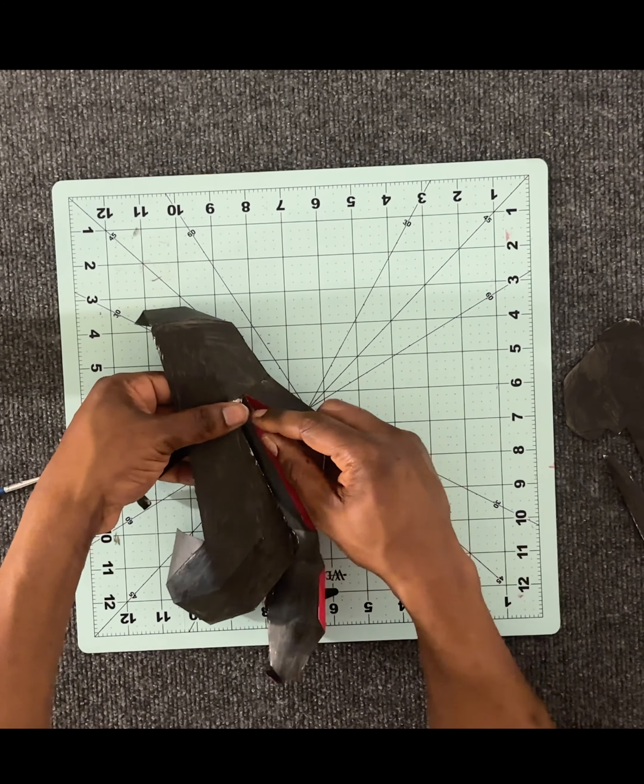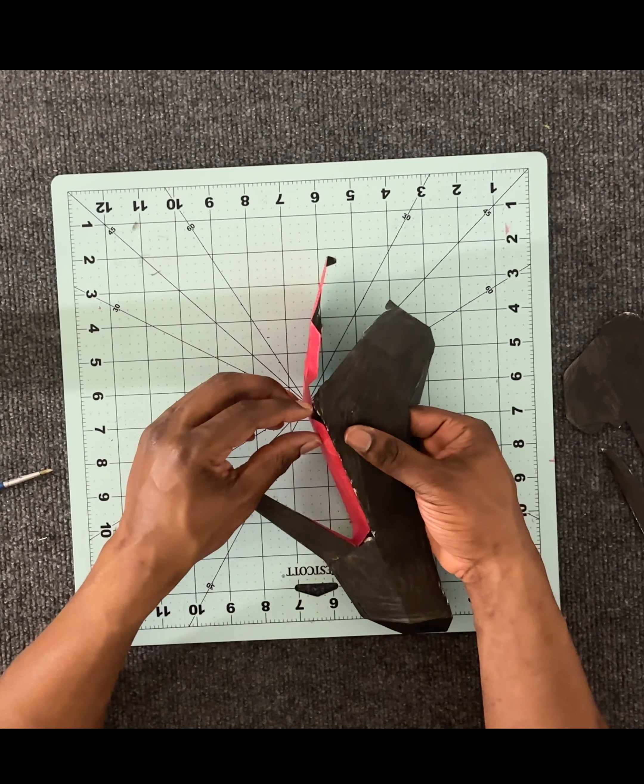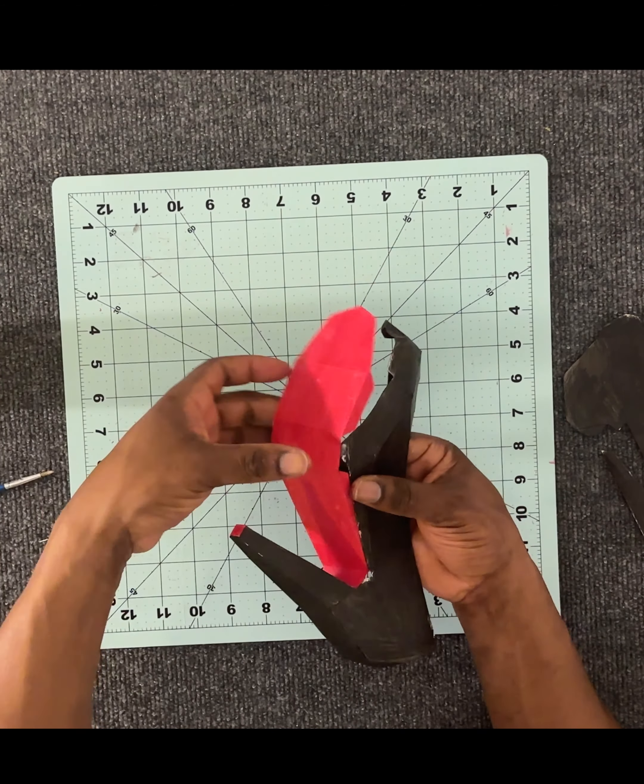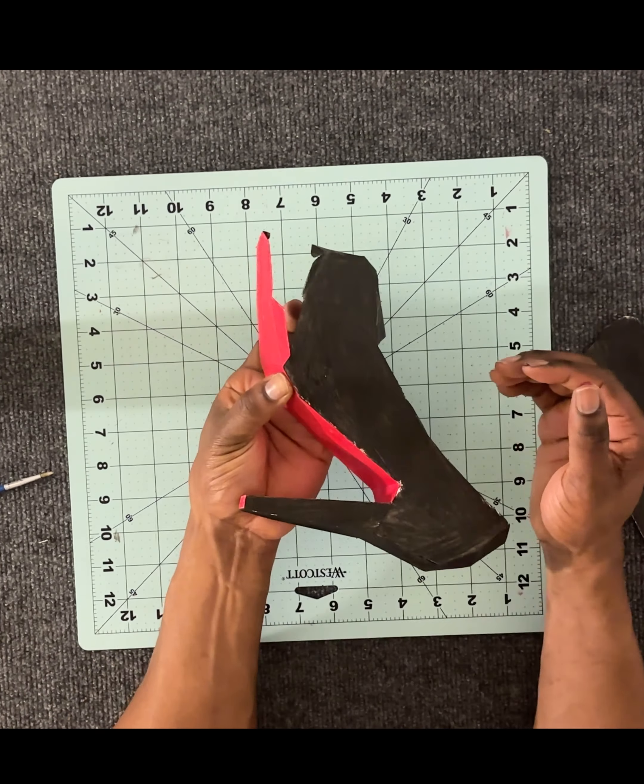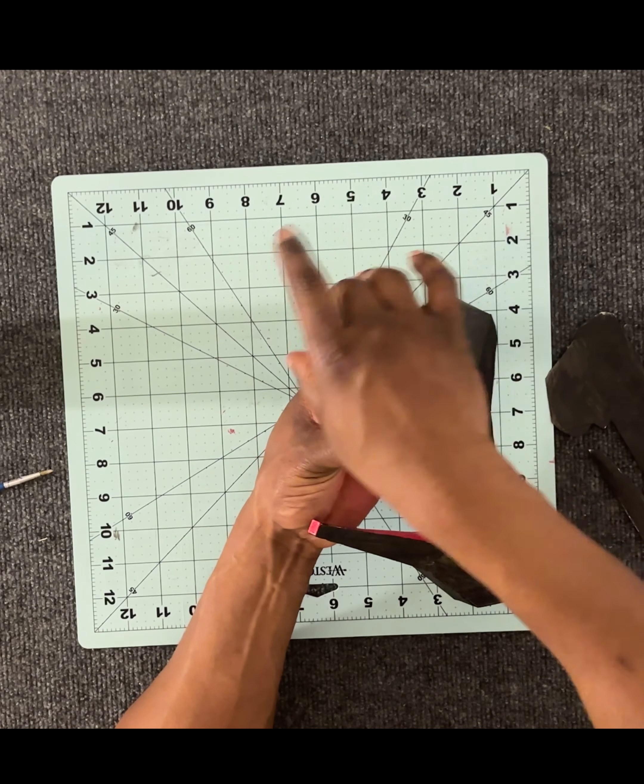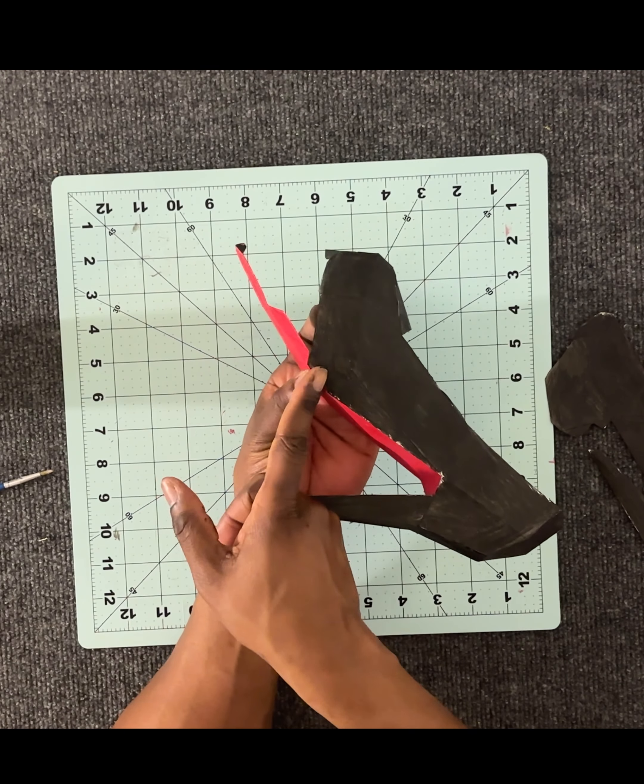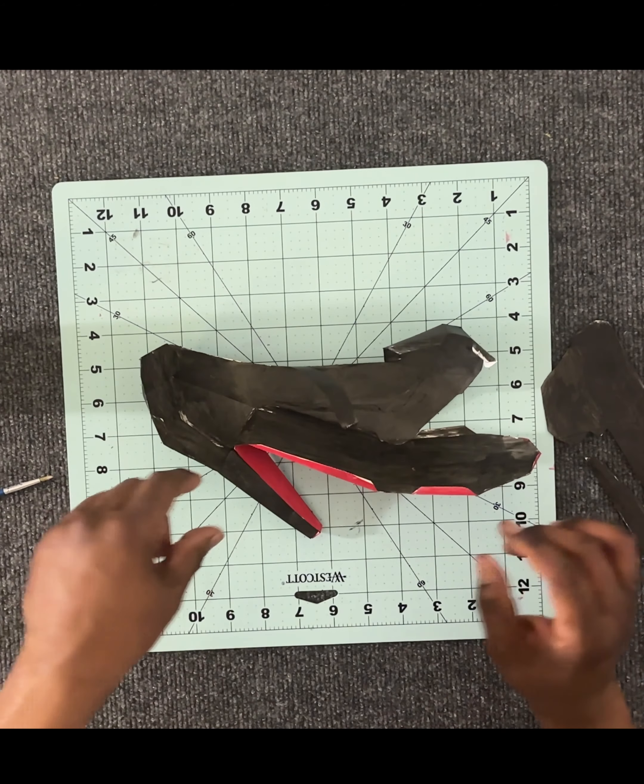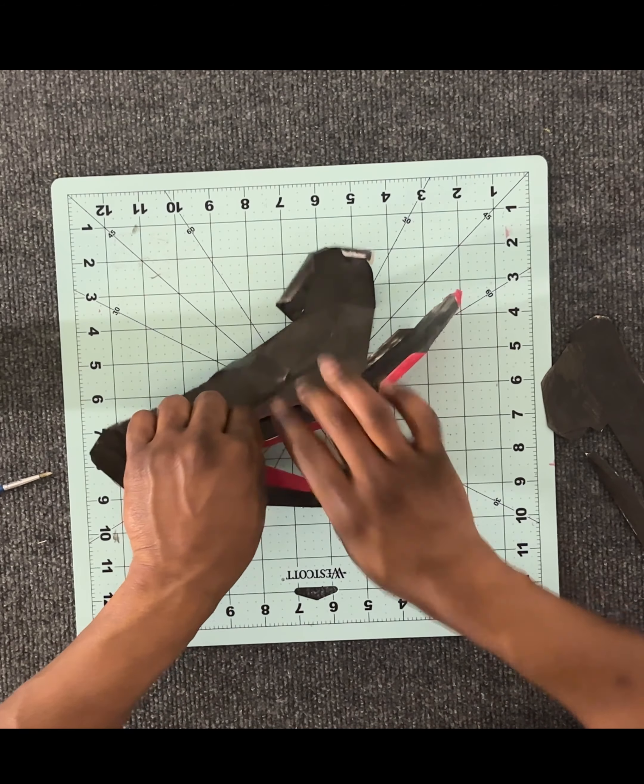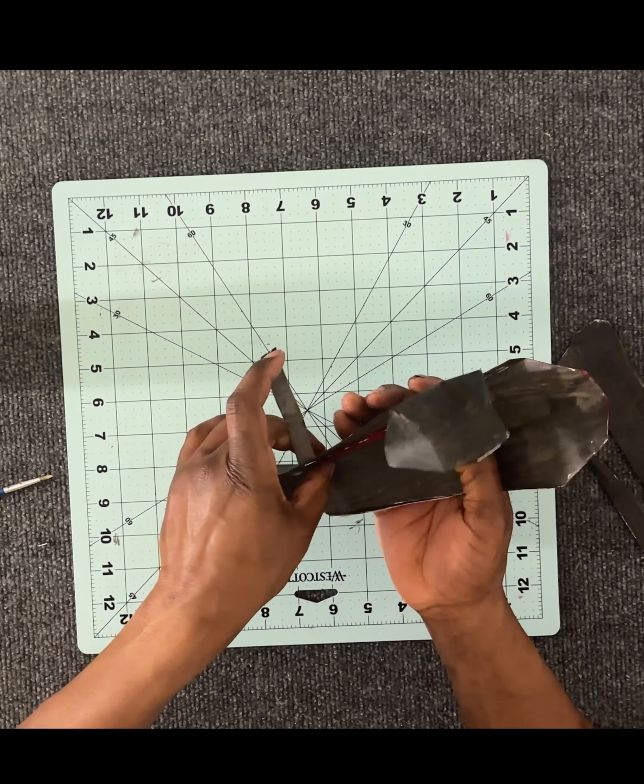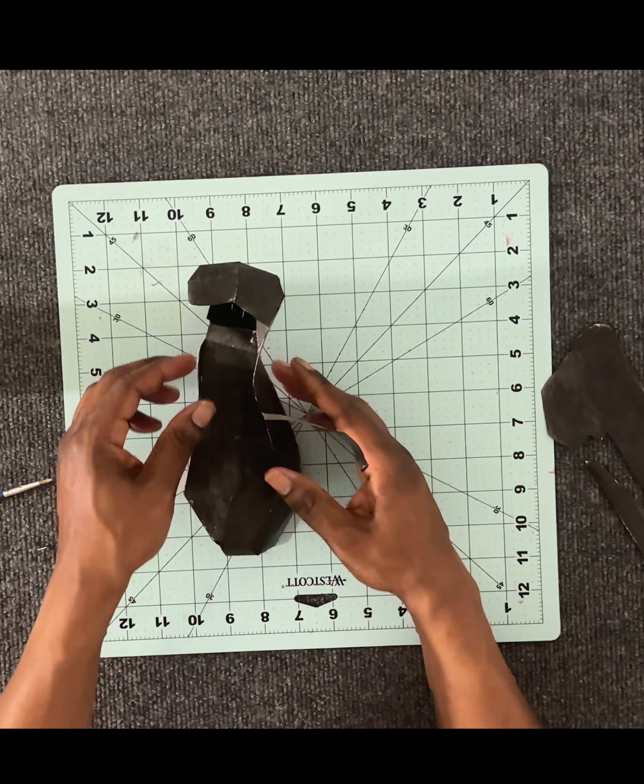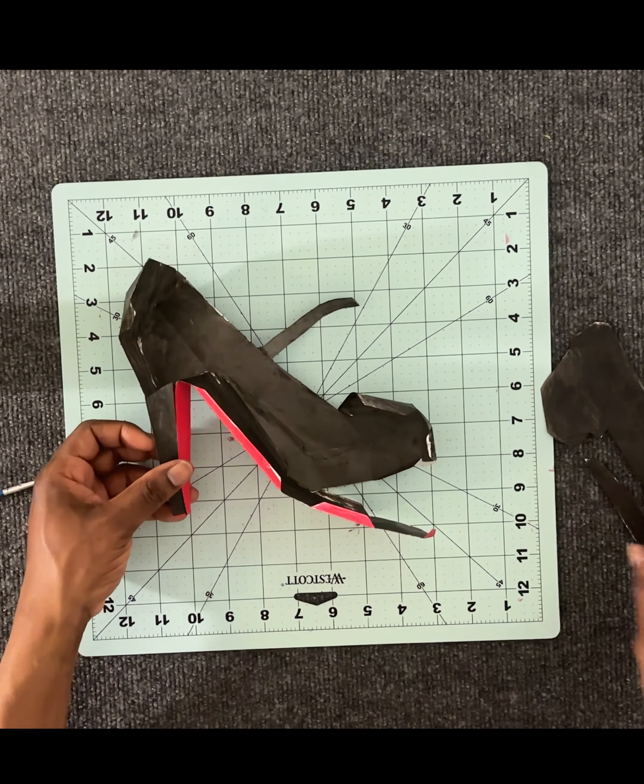You always do this flat last, so you want to put the other side on before you even start doing this flat. The farthest you'll go down is to here and come back up. I'm gonna do the inside part that I skipped, so I'm gonna flip this back. As you can see, half of the heel is put together. All I gotta do left is put the other half together.